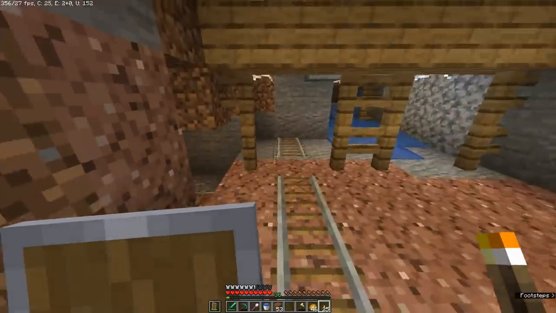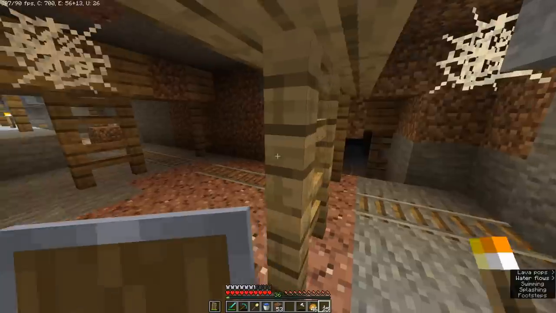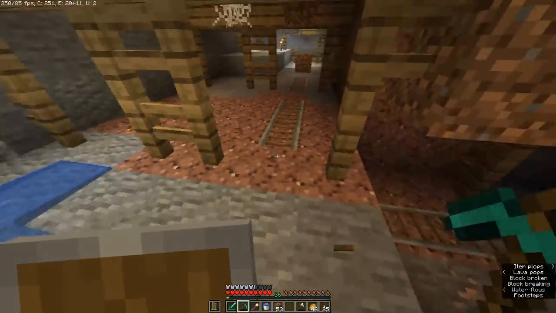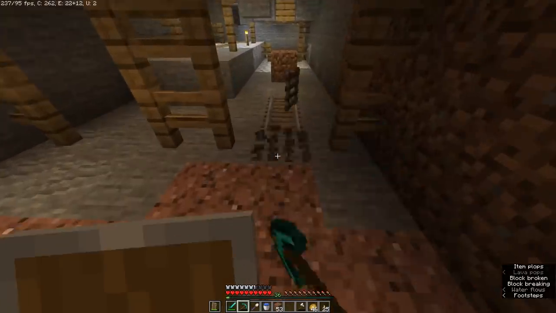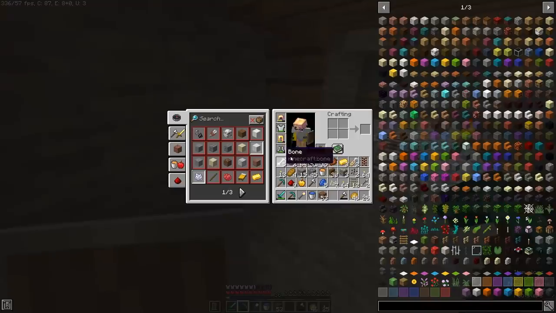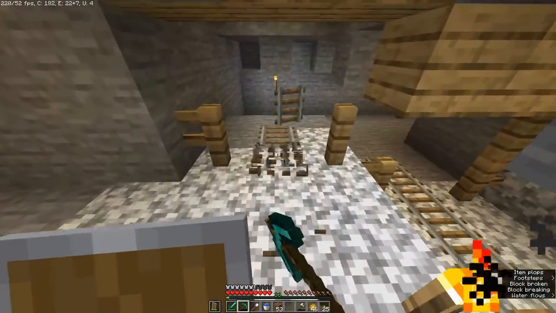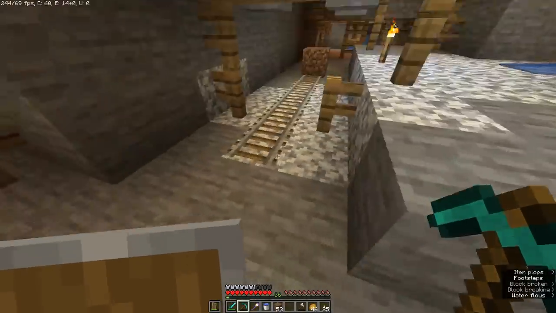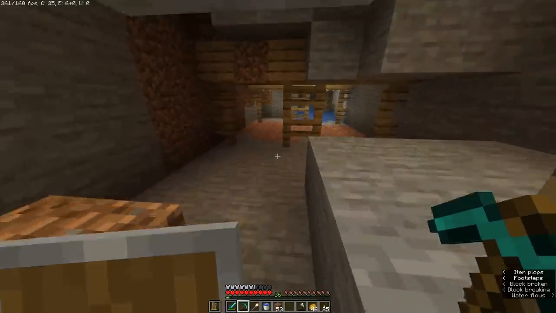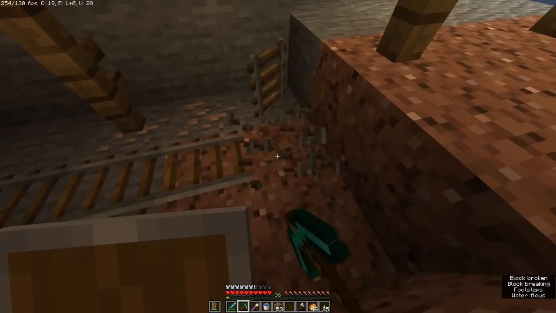Is this lit by me? Oh, I did light this somehow. I don't remember coming here, though. I'm going to do something with all these rails. I don't know what, but something. I've never really done anything with rails, but I've got a lot. And I can make a lot more, because I think I just need iron. Maybe redstone and gold to power them. But just think about it, I'm up on top of a mountain. Gravity will help me, right? At least going down.